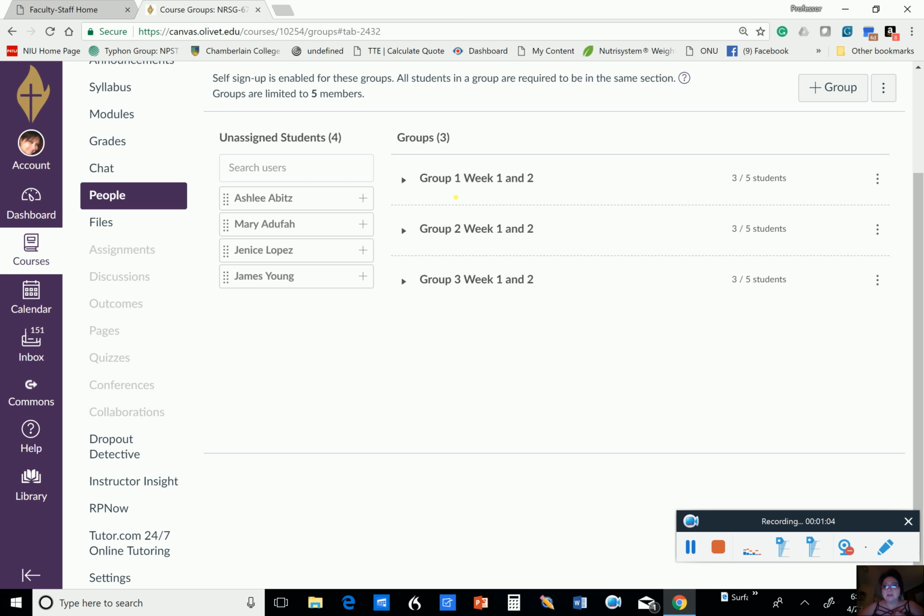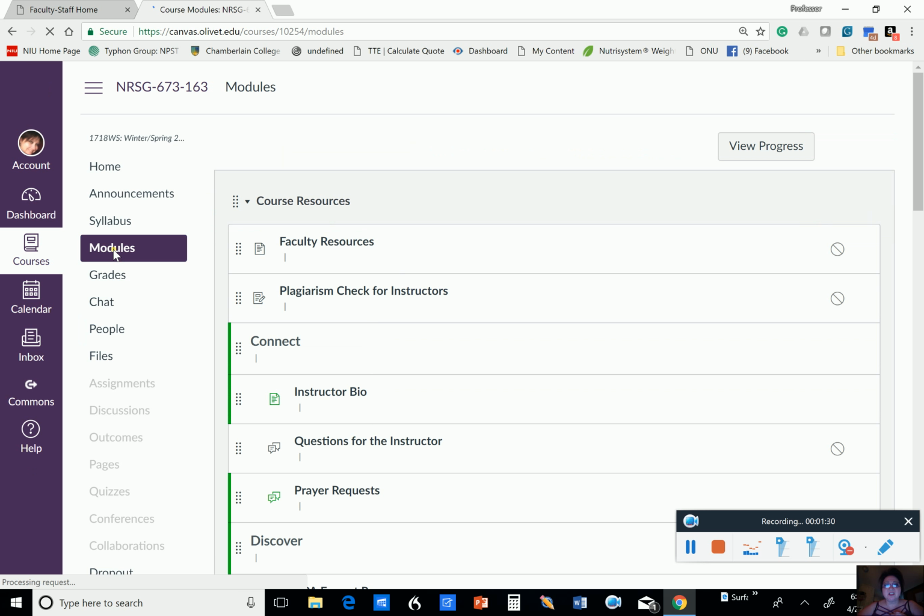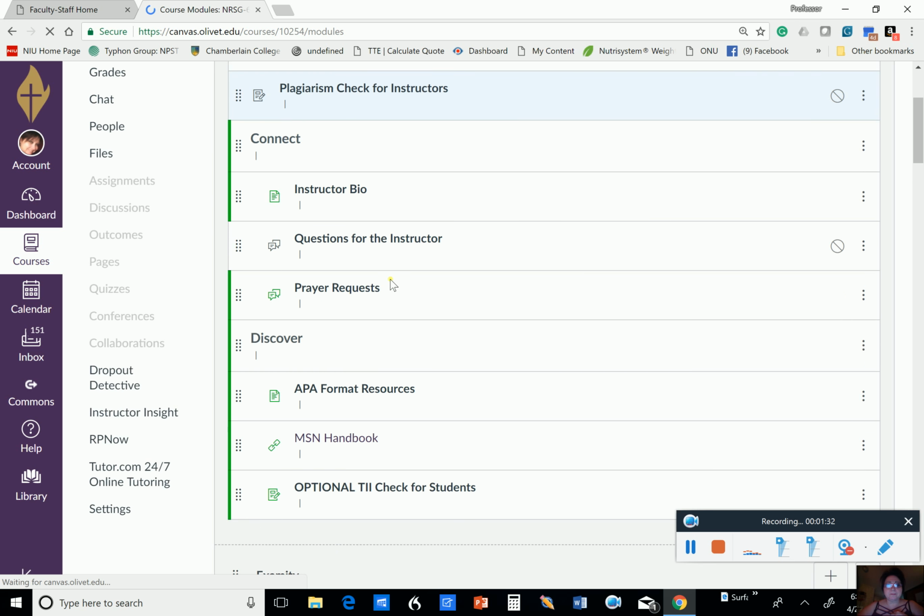Now, once you commit to a group, I want you to go into 3 and 4 and 5 and 6, and you will be committed to each of those groups. You stay in the same group. I don't want you changing. Now, for group, remember, the first 2 weeks, this is an individual exercise. It's not a group project, but I'm putting you in the groups anyway because you need to know what group you're in so that you can see what case you're doing.